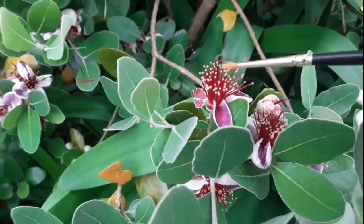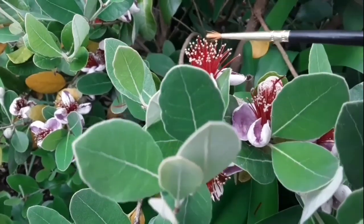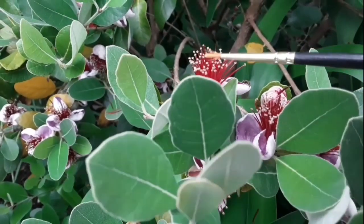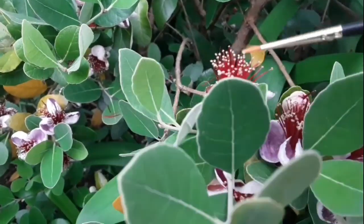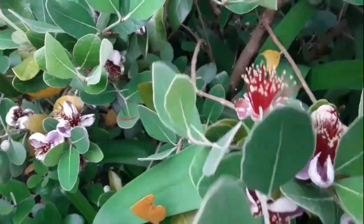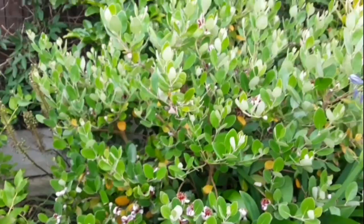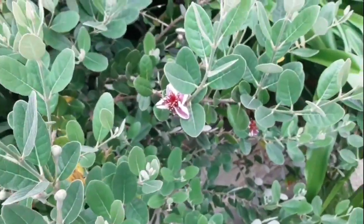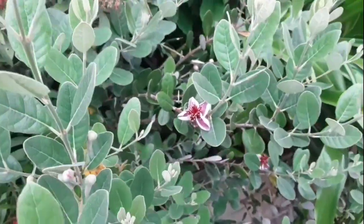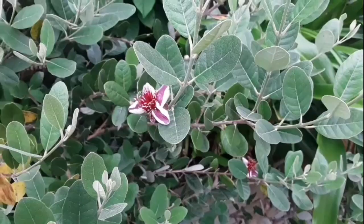In the case of this one, you can probably just about see it if I change the angle — the female stigma protrudes above the stamens and anthers, and that's the bit you would brush pollen onto. But ideally you need to transfer it to another flower — even better, another pineapple guava plant with flowers on it. I should be transferring the pollen from that one onto this Triumph here, which ensures cross-pollination and gives you a much better chance of getting fruit set on the different plants.